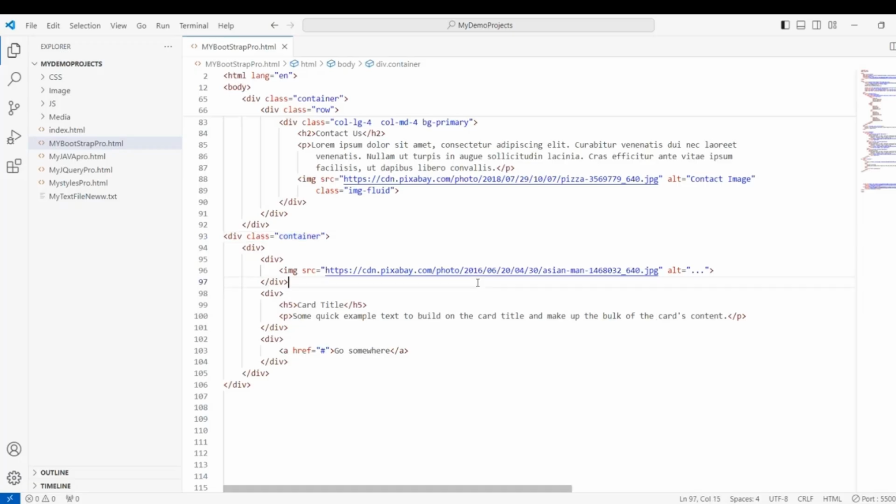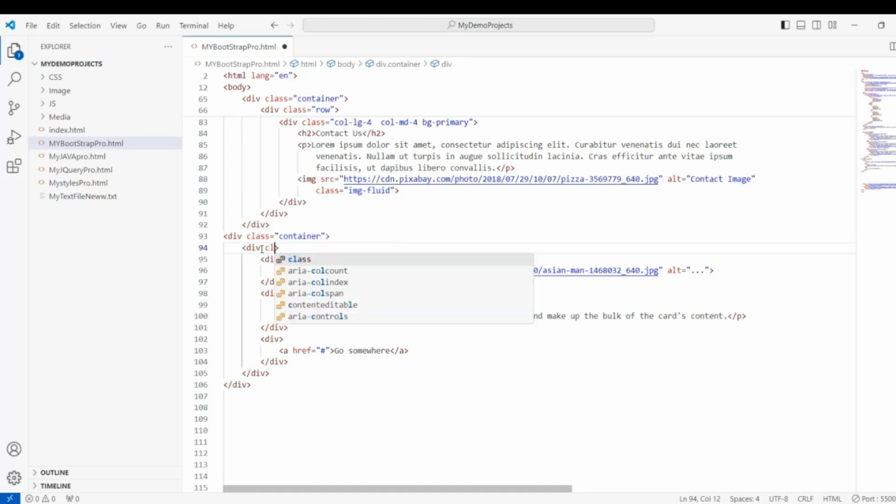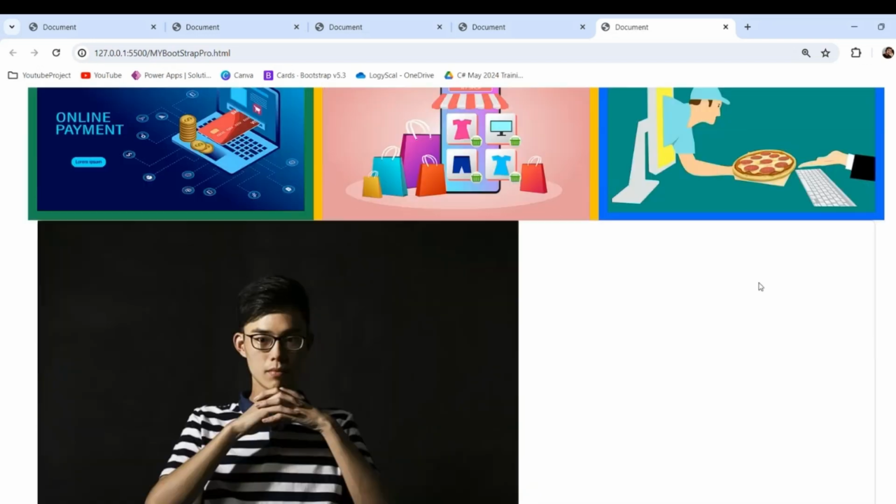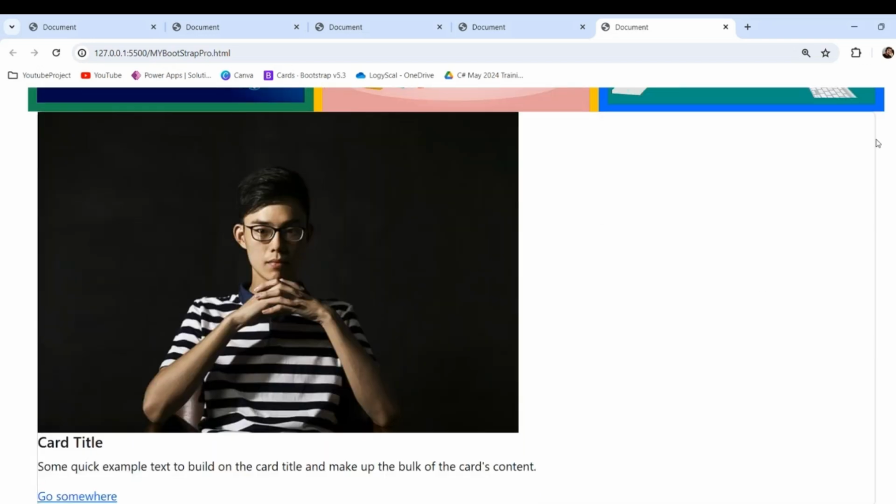Now inside the second division, we have to add the class card to create a card-like structure, right? So simply we can use the class card. Let me check how it looks. Now if you zoom out a little, you can see the border here, right? At the right side also, at the left side also.